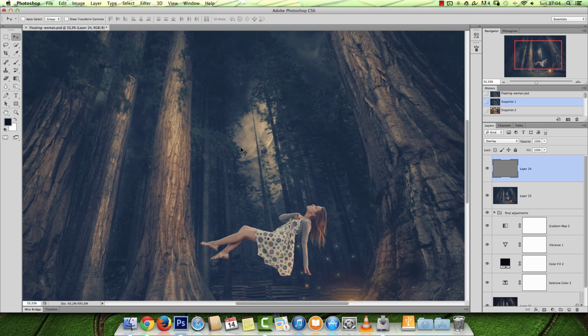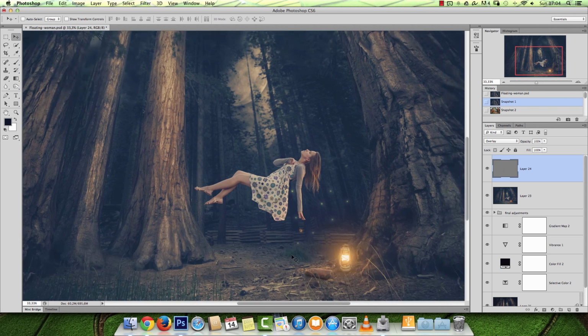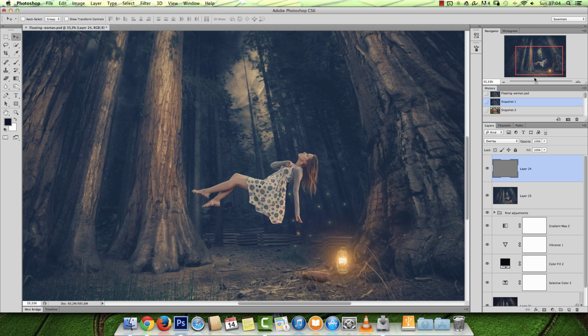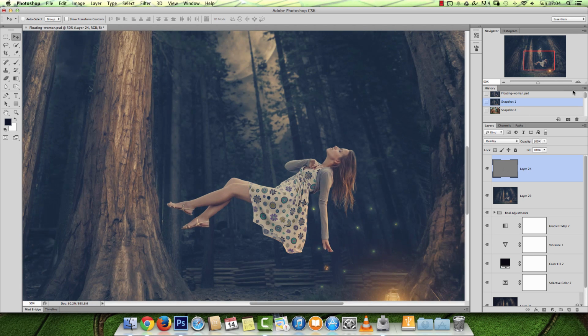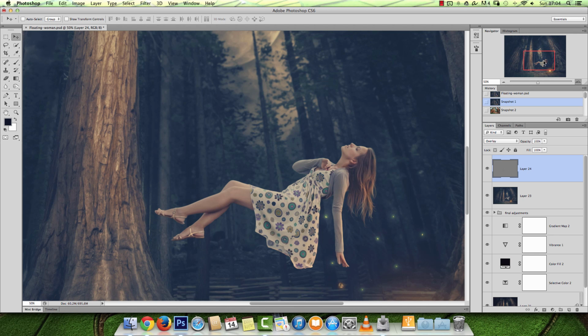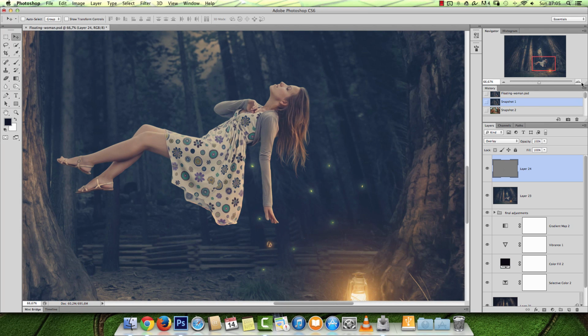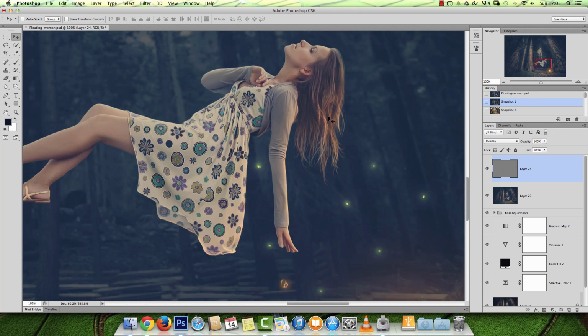You can see the background is blurred, but the tree trunks are not. So I'm gonna show you how you can make the realistic transition from the in focus area to the out of focus area. And we're going to use channels and the lens blur filter. I will also show you how I painted the hair of this woman. Let me zoom in. Part of the hair is painted. I painted it myself.